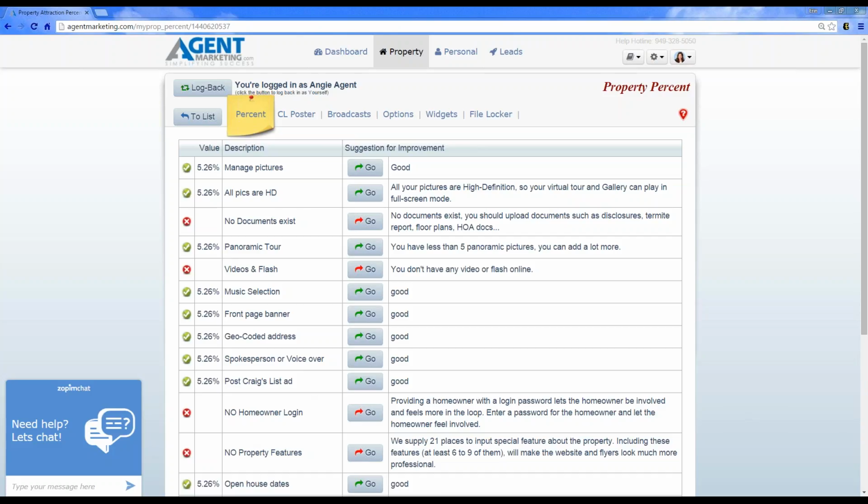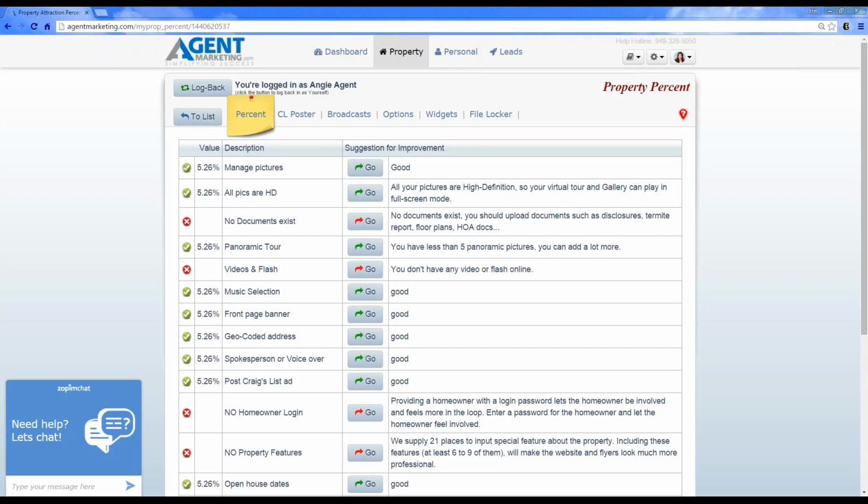You can also do your own voiceovers if you want to as well. So that gives you an option to type in text and it does a voiceover. You can even upload your own too if you want. So those are both options for you that you have available to be able to use for your property website.